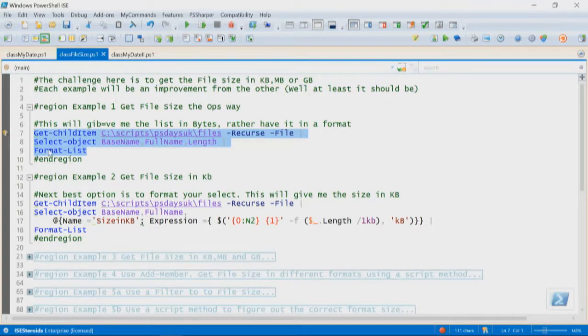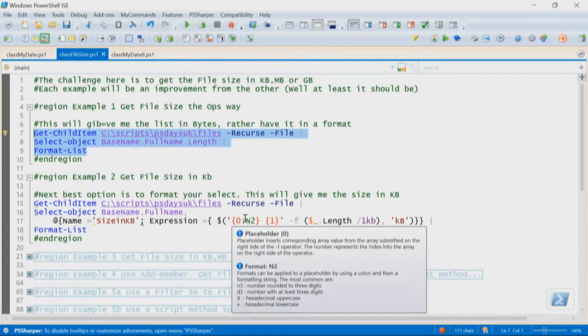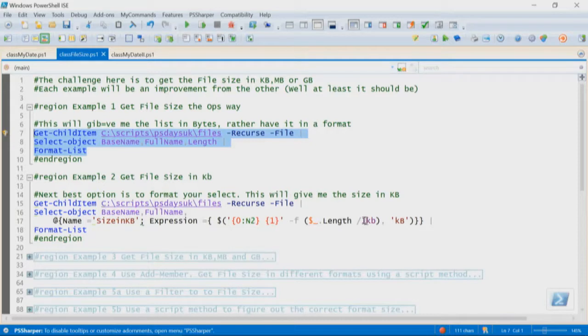Now, what you would basically do, as PowerShell guys, is recurse, get the file size, Select, and then do an expression in your Select: get the size in kilobytes, put a label, and do an expression changing the length divided by 1KB, and that will give me the size in kilobytes, right? Are you all familiar with the expression? Okay.